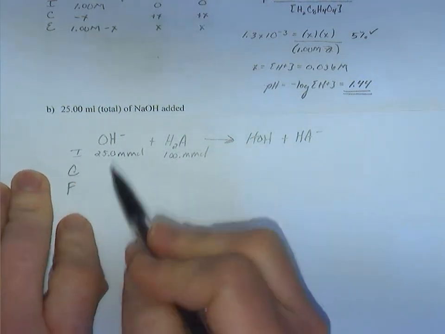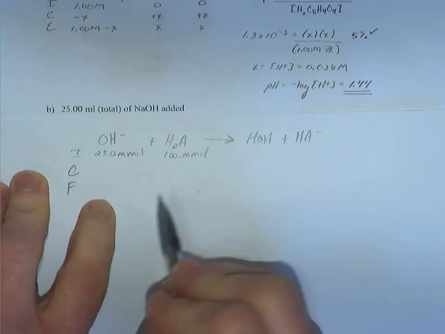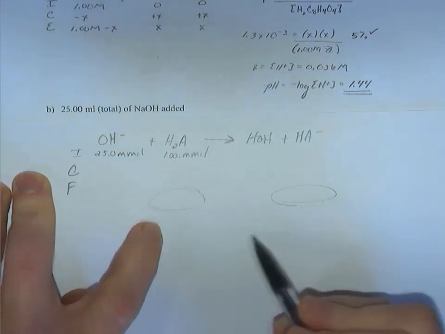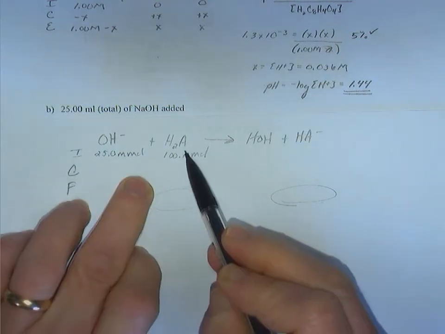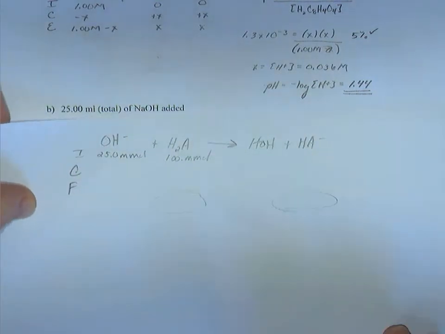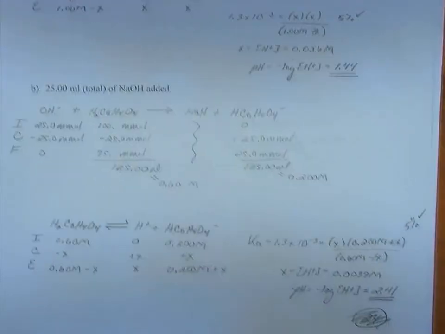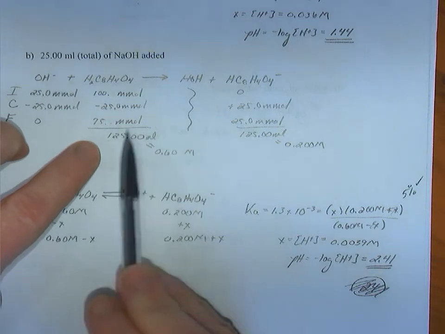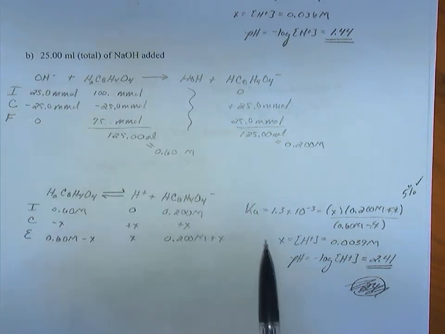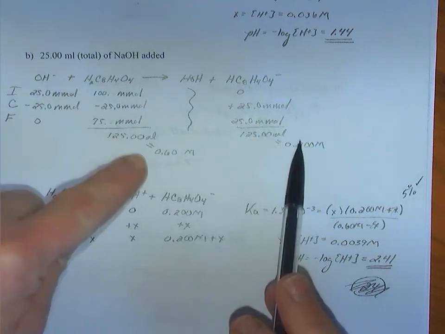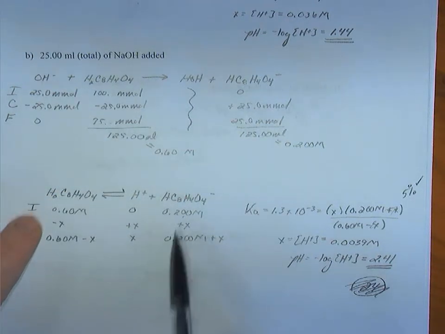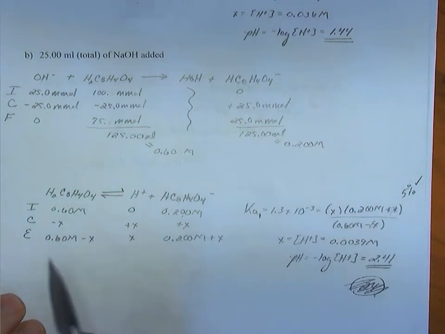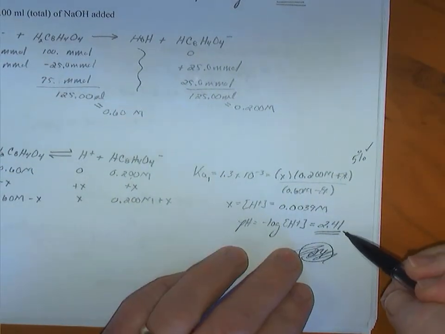And then this, of course, is limiting. So we'll have some of this remaining and some of this. So it will act as a common ion problem for our diprotic original acid. So I've done the work here. There's our ICF. Just be careful of sig-fig operations. Our volume at this point in the titration will be 125 milliliters. It yields these concentrations in solution, and then applying the Ka1, because this is still considered our reactant drive, our pH has gone up to 2.41.